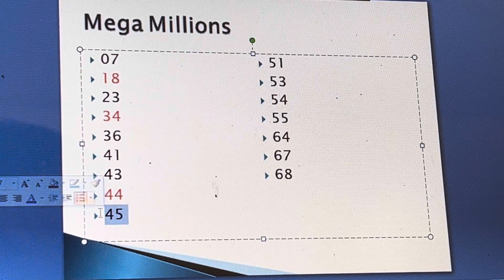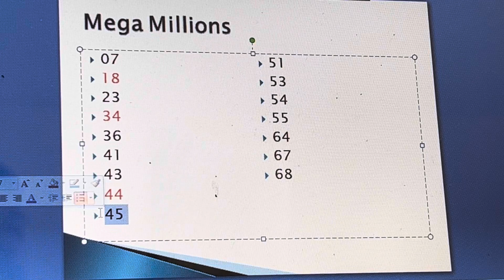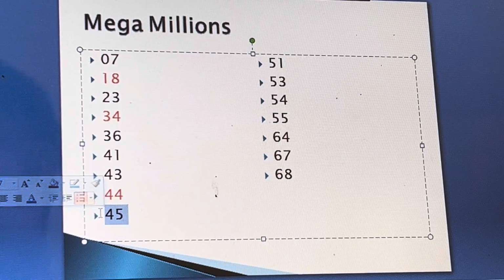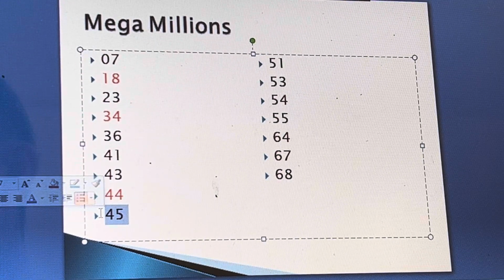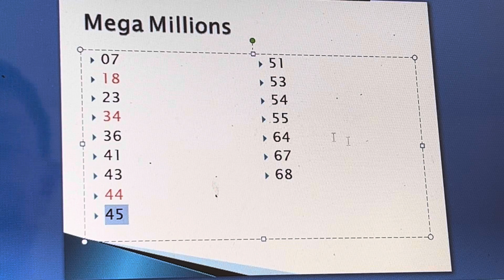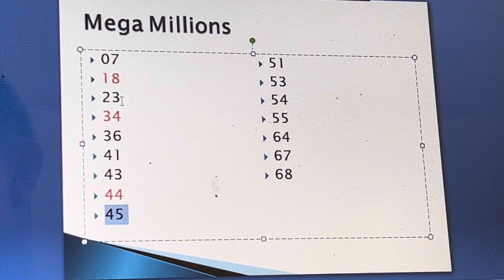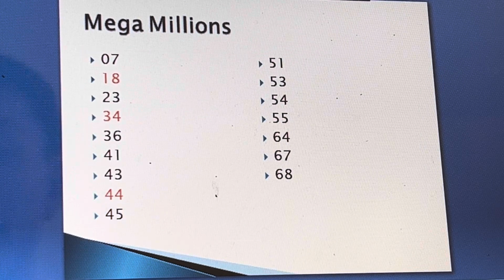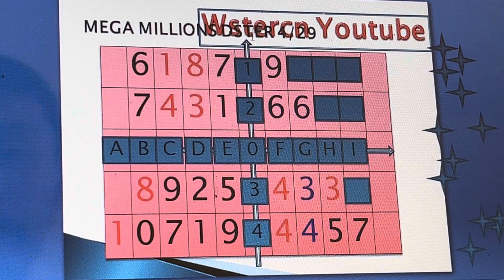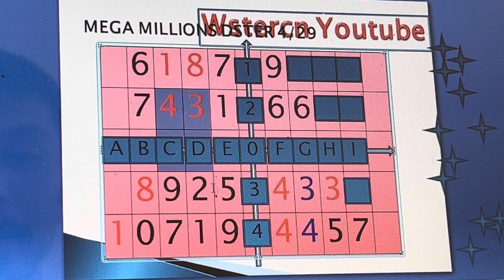And let's see what other numbers are around the codecer. So I have 34, 45. I also have, let's see, 23. Let's look at where 23 is. 23 is around this codecer up here. All right, I highlighted it.